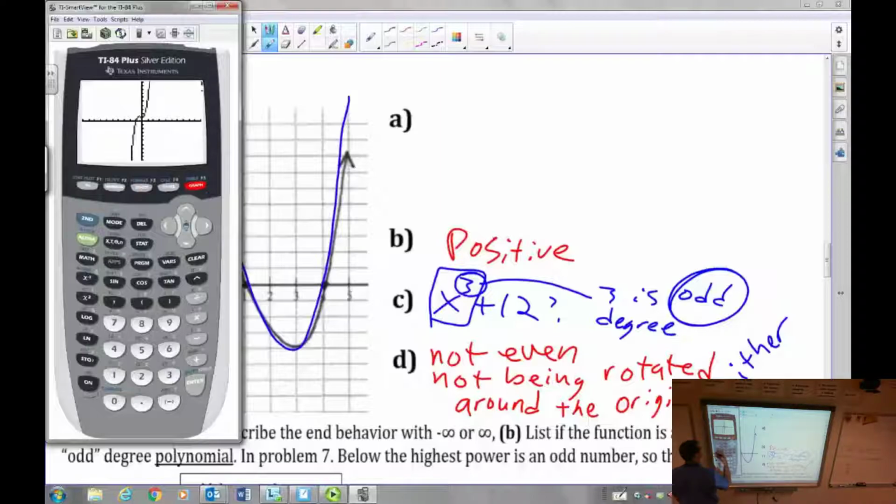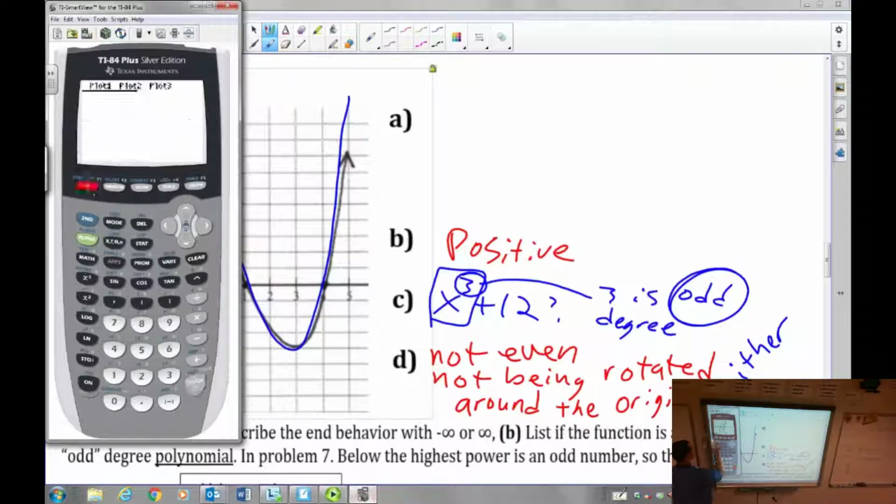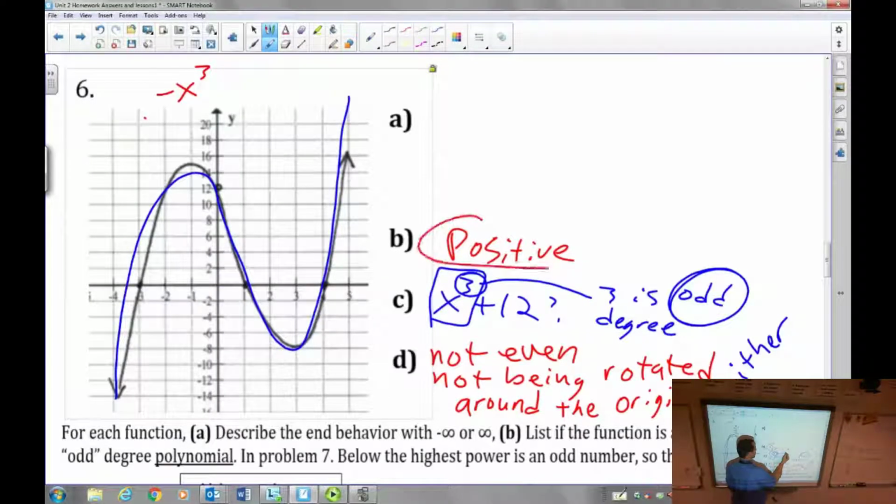Ooh, that's cool. It makes a little thing there. If we zoom in, now we're making it a bit more like our problem. See how it comes up and then down and then up again? So that's what this guy is right here. So it is a positive leading coefficient. A negative would make it switch around. If I inserted a negative, then instead of going down to up, it would go up to down. And that's not what ours is. Ours is going upwards. So that's why it's a positive leading coefficient.